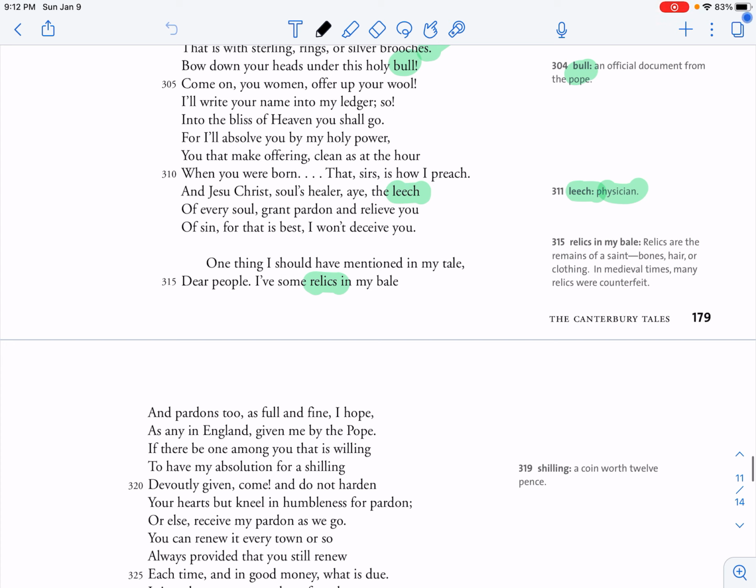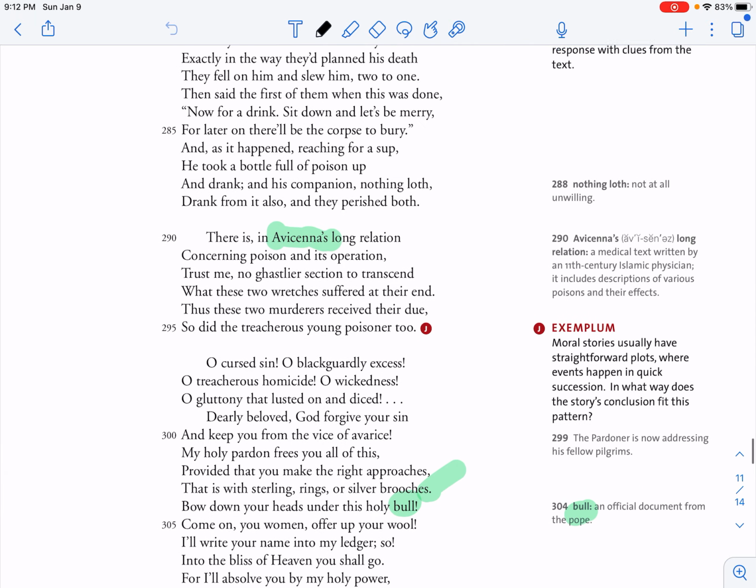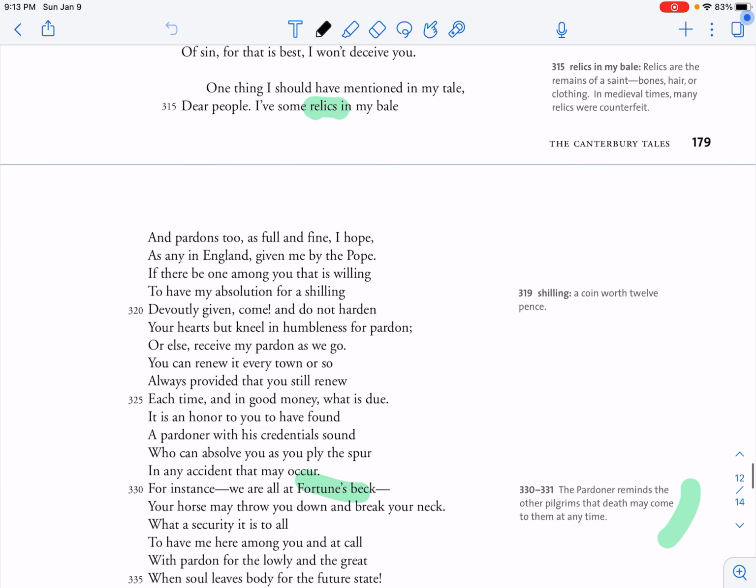Now, the host is the guy that starts the contest. They're telling stories on the way to this pilgrimage, and the one that tells the best story gets a free meal. And this guy is called the host because he owns a restaurant or hotel, and he's going to give the free meal. But anyway, at the end of the story, he mentions relics, and he's telling them to kiss the relics and bring up the money. And the host gets really annoyed, but that's not really in this document. It's in another part. This is just a piece of the whole thing.